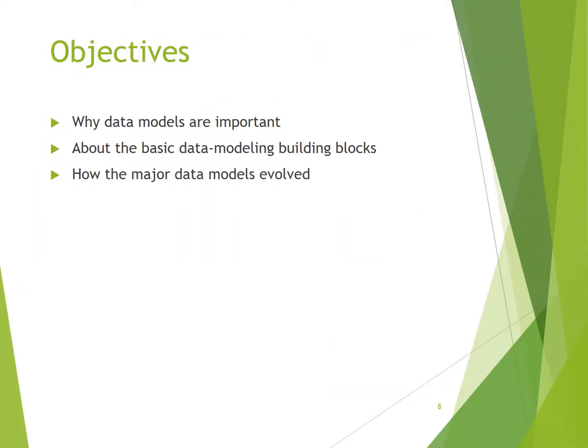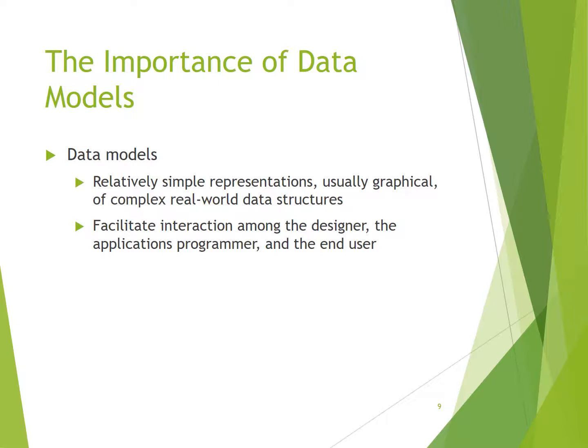The objectives in the data modeling view are: why are they important? What are some of the basic building blocks? And then how have they evolved? So why are they important? They're important because for both IT and the business user, they're a relatively simple representation, generally in graphical terms, that make it easy for IT and the business to talk. So those are the main benefits of it.